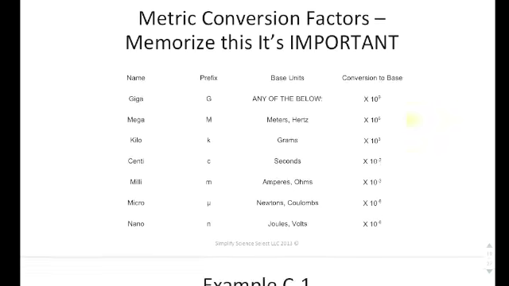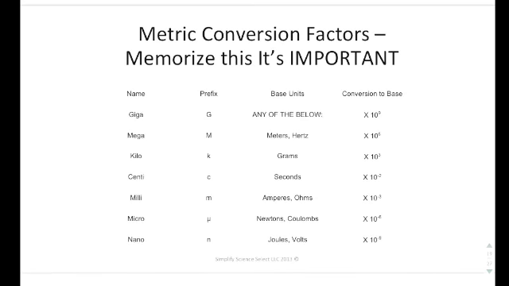Now, some metric conversion factors. And the metric system is based off of a system of 10. Okay, so everything is 10 above the next. So we have our base unit, and we have kilo, kilograms, grams, and we're looking at that. The base unit is always going to be grams, seconds, meters, and all of these. And so we can go up or we can go down from that. So we see that we have our nano, micro, milli, centi, kilo, mega, giga. And so they give us the variation of those. The base unit that we always have, we have over here. So our base unit for our mass is going to be grams, and then we go up to kilo, which is 1,000 times greater. Or if we go down to milli, we see that it's 1,000 times less. Okay, and so the base units that we always have will go up and down from there depending on 10.